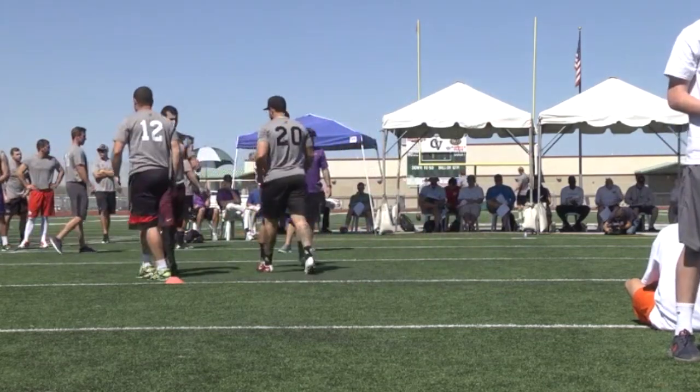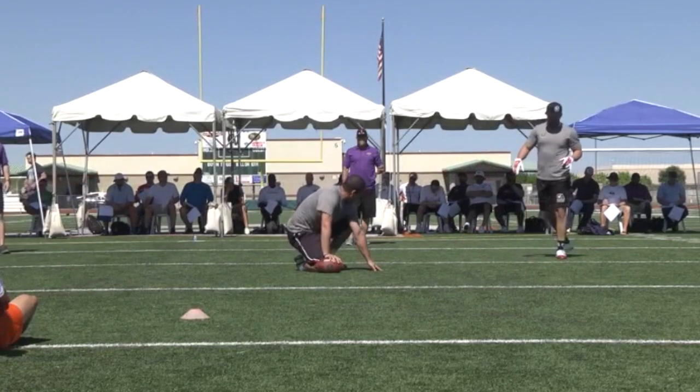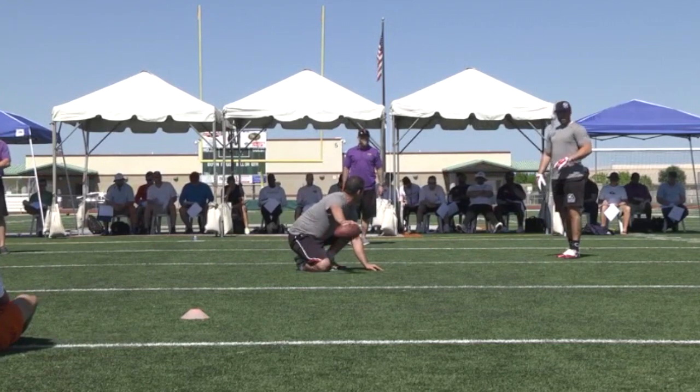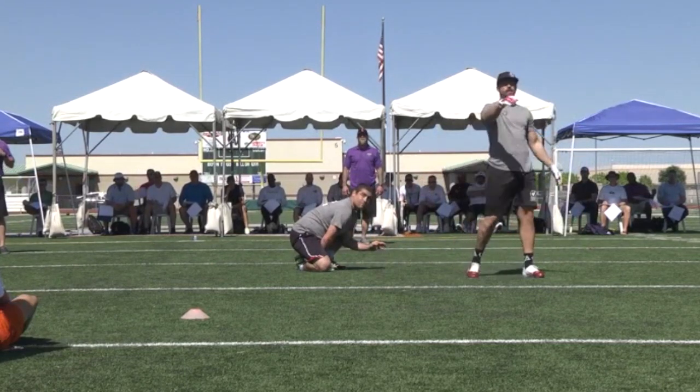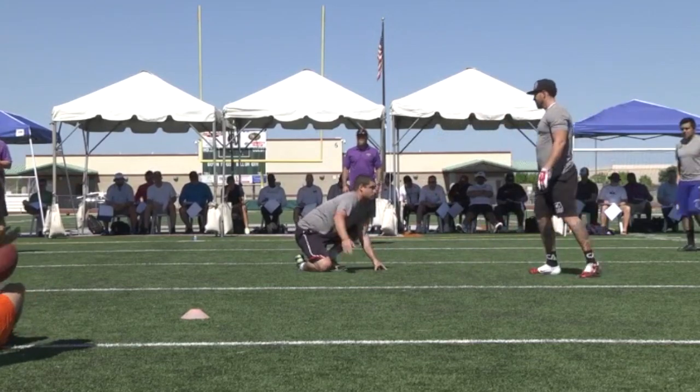Good, down the middle. To the right. Number 20, 38-yard field goal, left hash. It's good, right down the middle.